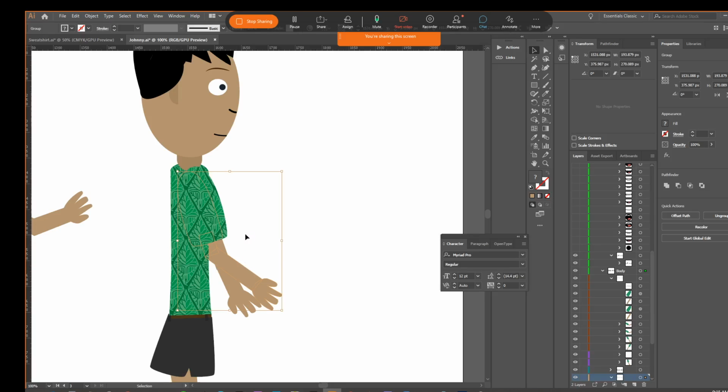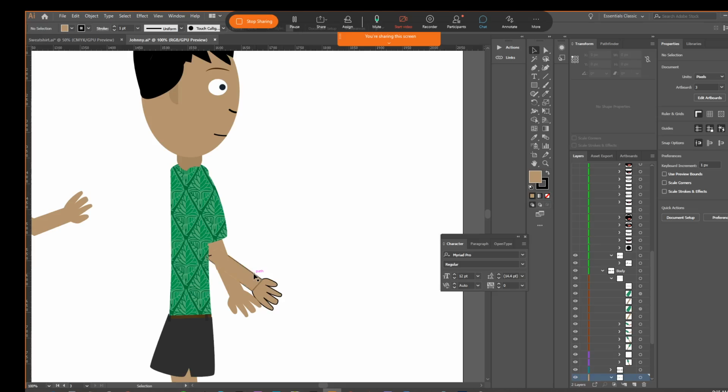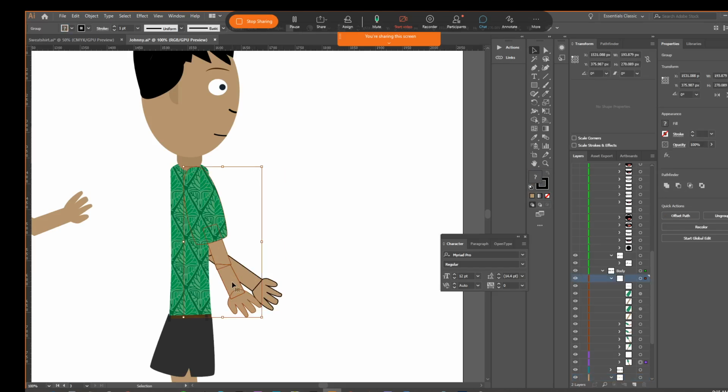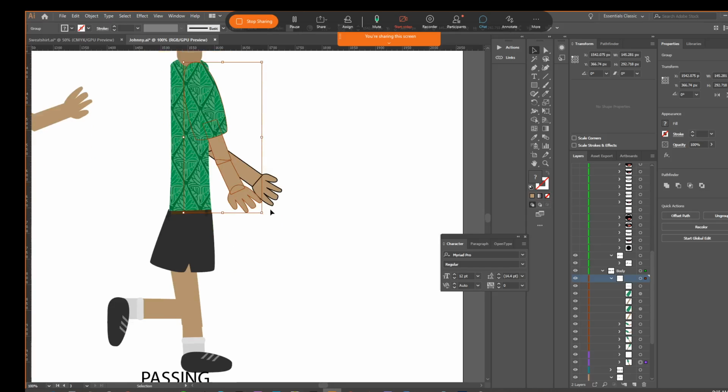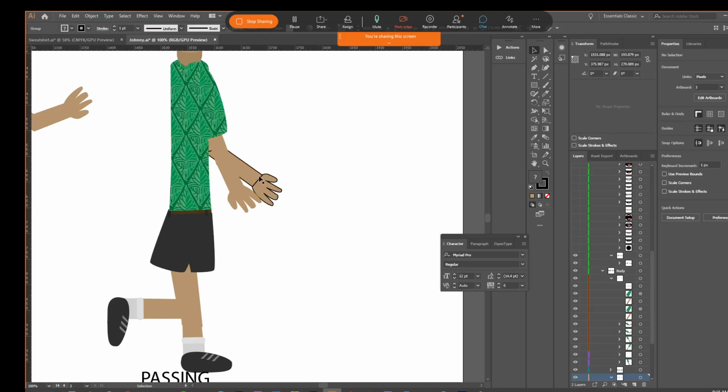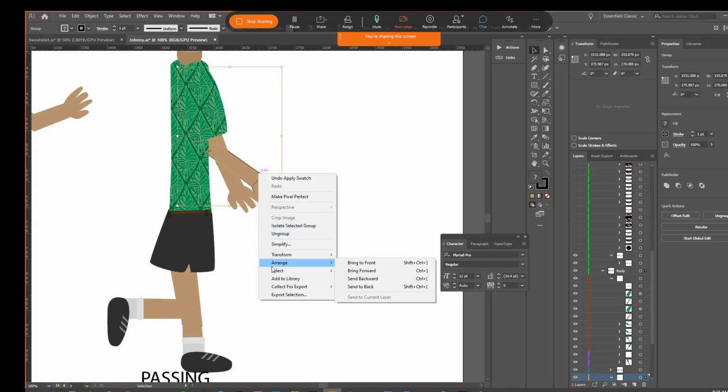Does make it a little tricky when we don't have a stroke around this because you can't really see the layering. I feel like maybe I should start adding a slight stroke. See how that looks. That way you can see what is layered where. Yeah, this one should be brought to the front.